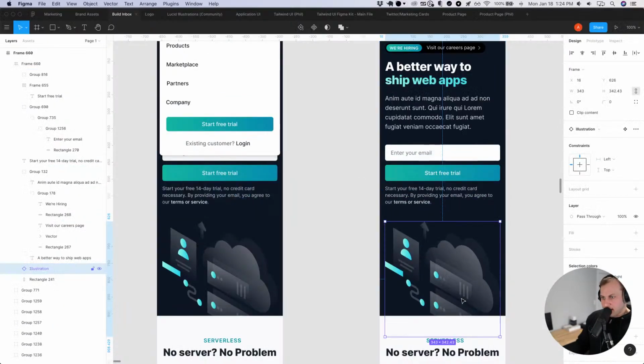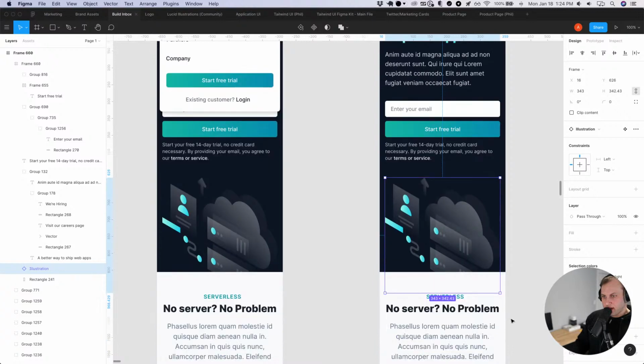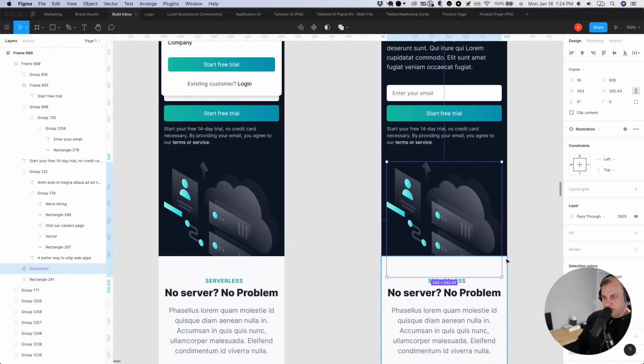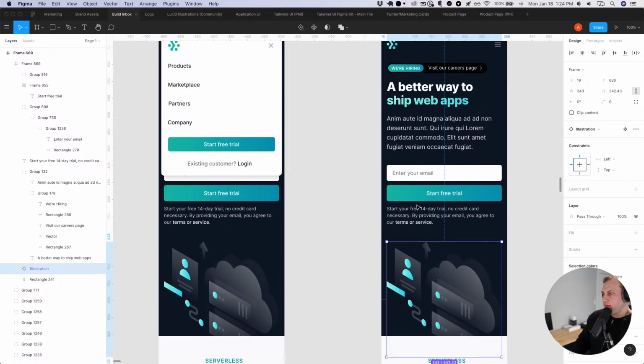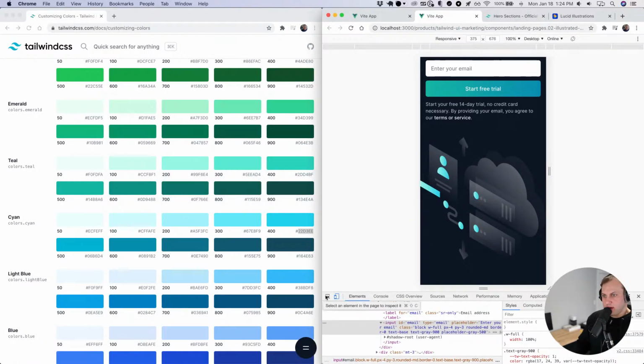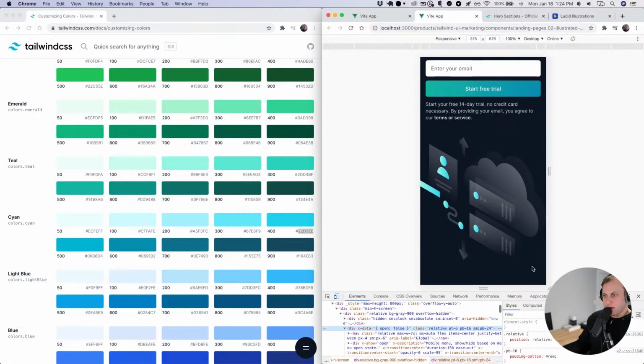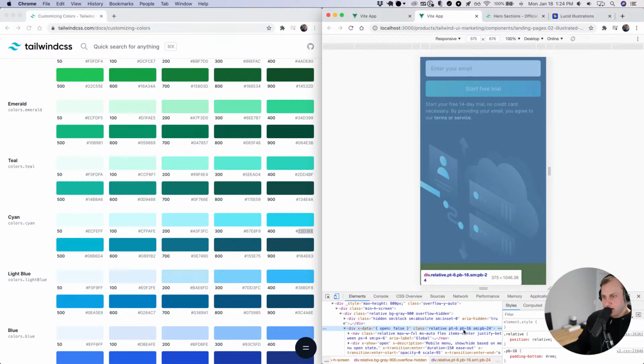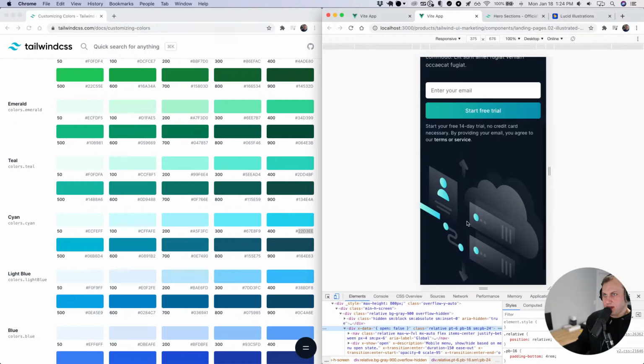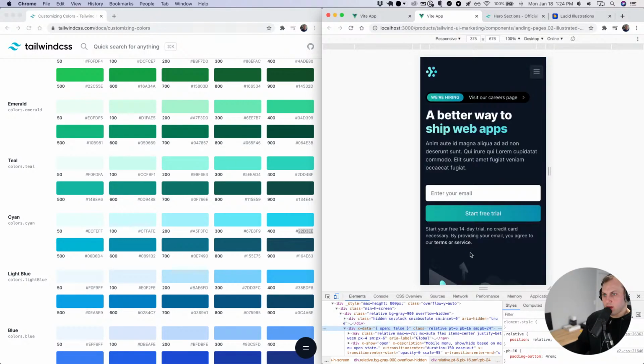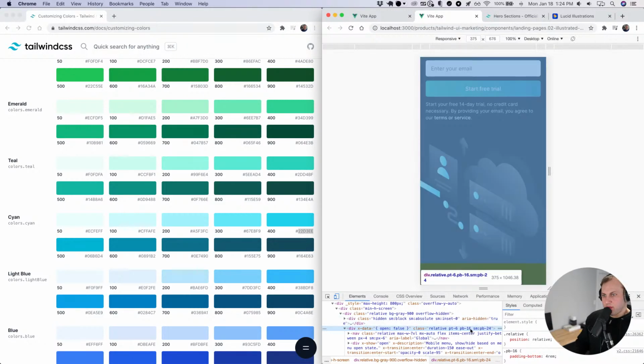And it's cut off at the bottom by some amount. So first, let's see where this padding is coming from, because we probably don't need it. There's a PB16 here. I think I'm just going to rip that off.